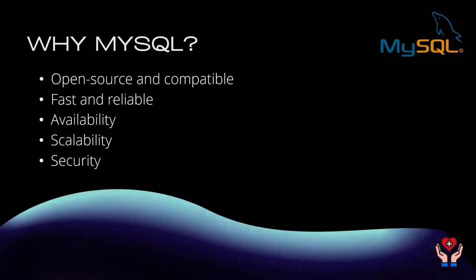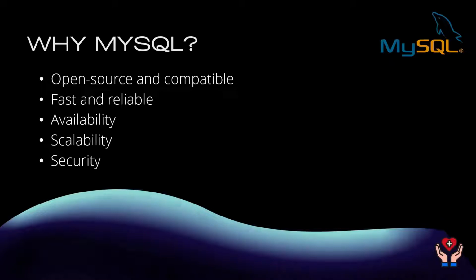Why MySQL? MySQL is open source and compatible. Anyone can install and use the basic software. MySQL is also built to be highly compatible with a wide range of systems, programming languages, and database models. Naturally, the Django web framework also supports it. MySQL also has extensive capabilities for database design and database modeling. MySQL is fast and reliable.